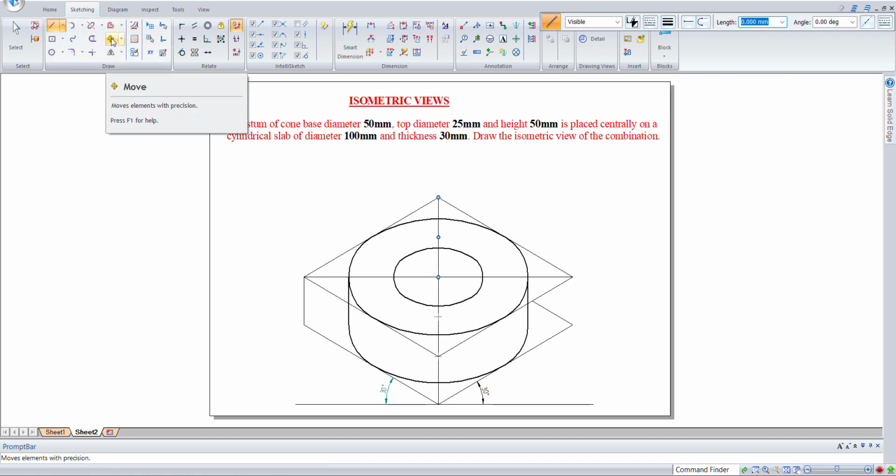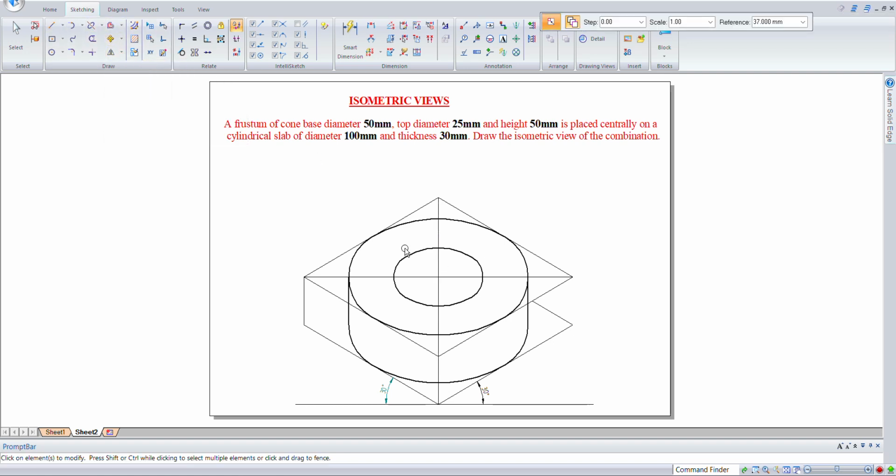face. Okay, so let us go for scale again. First select everything, and go for scale. What is the scale distance? That is 25 will be the top diameter and 50 will be the base diameter. Press enter. So it has been reduced. Now it will not go exactly where you want, so let us place it here.